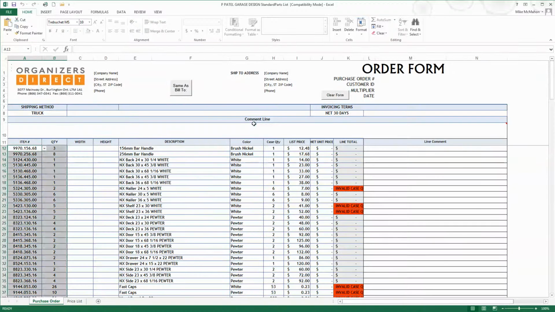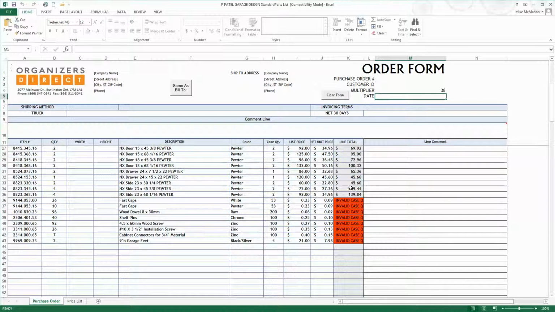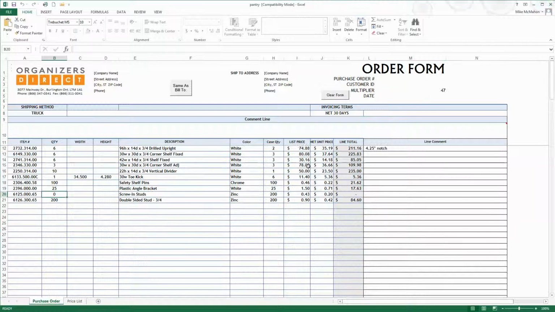Enabling the content. Enter my multiplier. And now, just amending the quantities just the way you want to. I can save this and change it, and then I should be good to go.